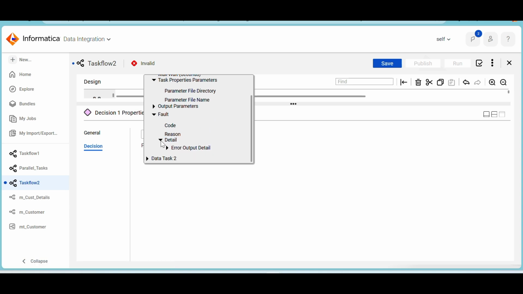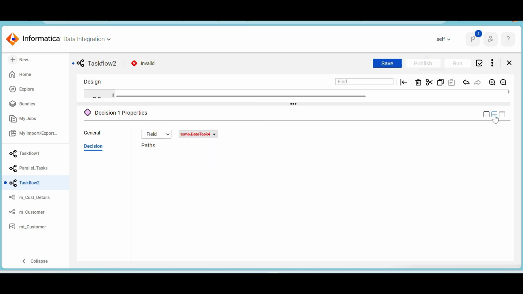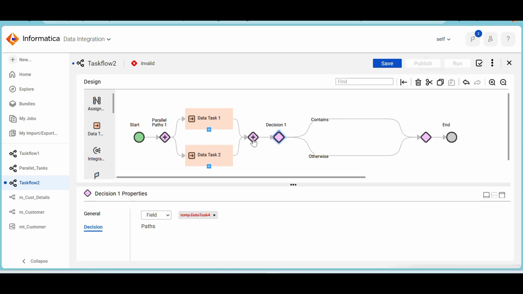So what is the error output? We can capture everything here itself. This is related to data task 1 and this is related to data task 2. Temp data task 4.